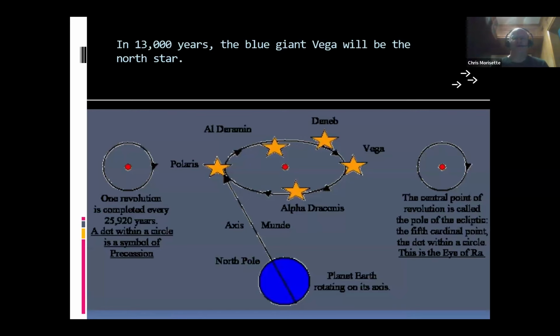And what you'll see here is Polaris, but one revolution around this circle takes about 26,000 years, excuse me. So here we're at Polaris, but in about 13,000 years, Vega will be our North Star. So that changes over time. And that's because the Earth is actually moving in a precession. The north and south pole of the Earth is making a precessional movement.